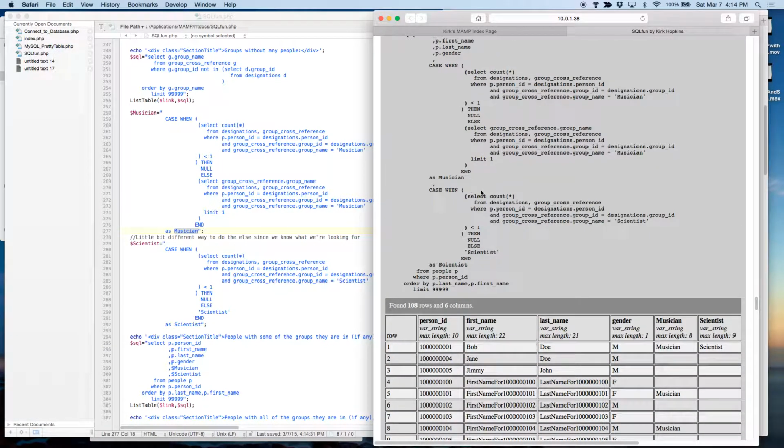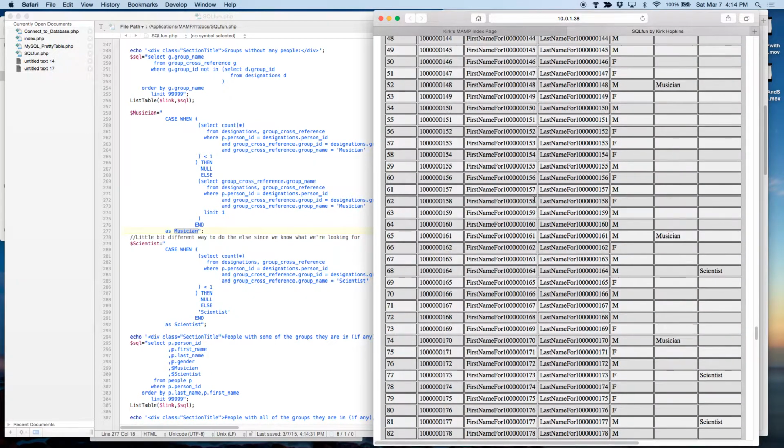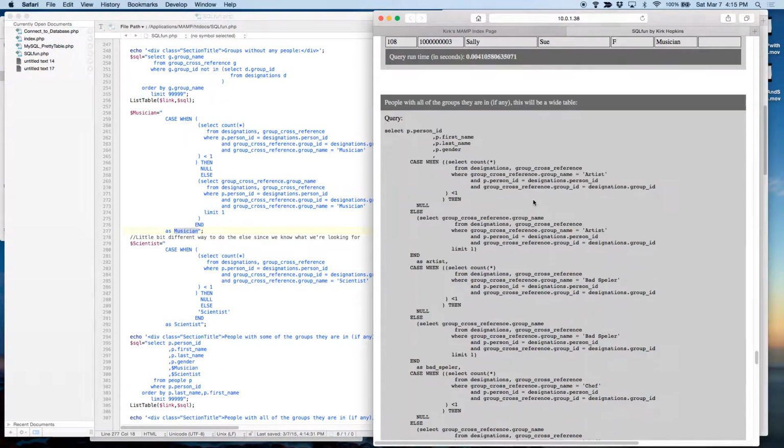Then I did another one of scientist, and this one I did a little bit different. The top is the same, and if I don't find the record, do a null. Otherwise, here I'm just going to say scientist, because I already know what group they're in. Depending on what kind of information you're trying to pull from the table, you may or may not know that. In this particular case, it's the same information, so there's no reason to really type it, other than if you're lazy. Of course, you can be lazy different ways.